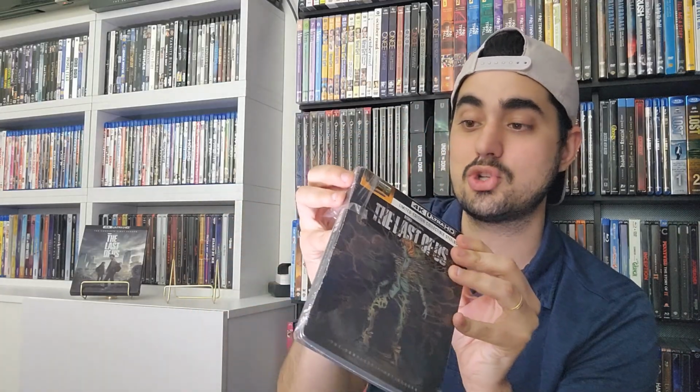Thankfully, it does look like in the future we will get steelbook releases in the US as well. And a person was saying, hey, you're welcome guys, I just bought it from the UK and imported it to the US, and now you guys have it in the US. It's kind of a running joke if you're a physical media collector. As soon as you get a title or a price, there is a reprint, there is a new print, something goes on that you realize, I should have waited a few seconds more.